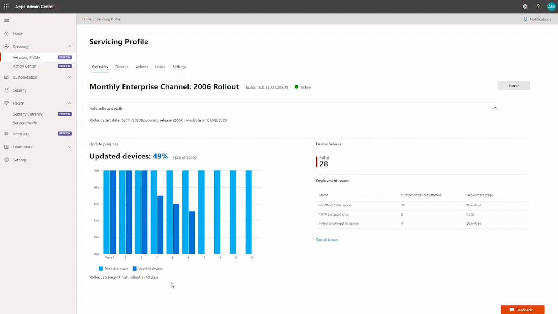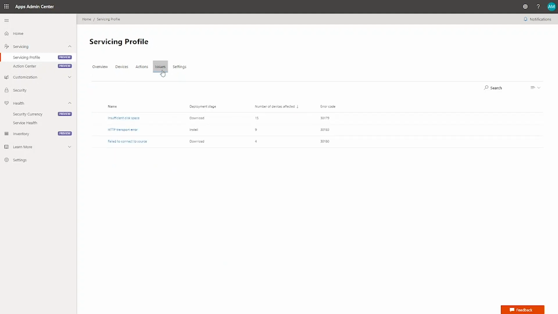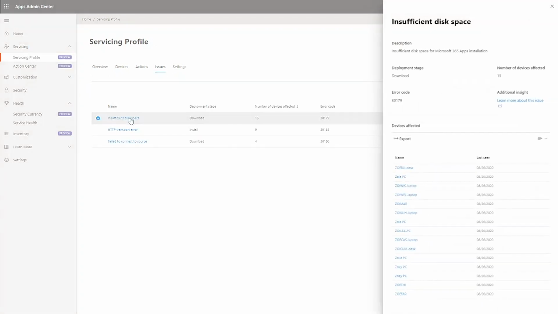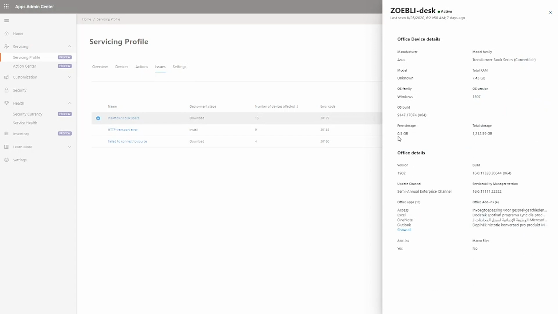The example here is about us being able to deliver those updates from Patch Tuesday within that 10-day period of time. And then, of course, if I've seen any failure rates, I'm going to be able to see exactly what's going on here. So let's quickly jump into some of that. We can see that I have about 15 devices that actually have low disk space. I get quick information about who they are. I can export that if I need to. I could find additional insights around it. But let's really dive into this first device, where I can see that it truly does have half a gig, which isn't enough for us to be able to make those updates occur.